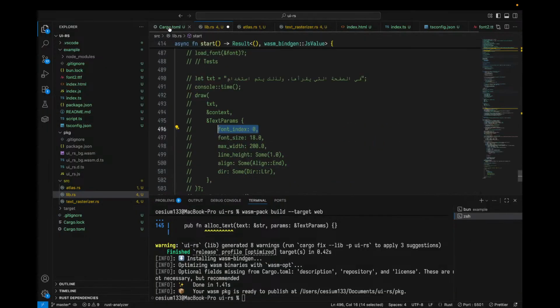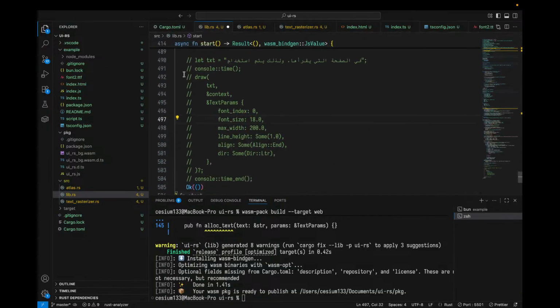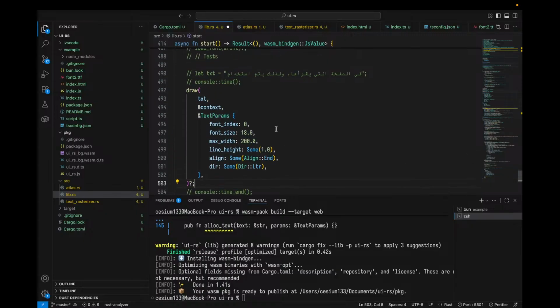So you give it a font index, which is eventually going to change to a font name, and then the size at which you want to draw, and maximum width, some font parameters basically.